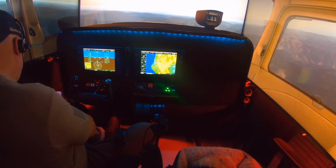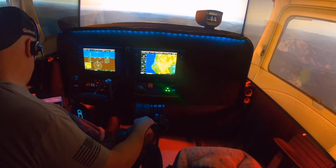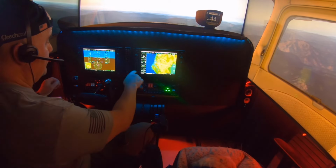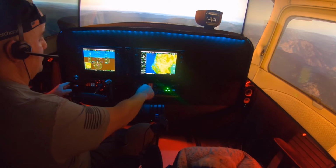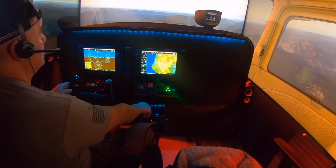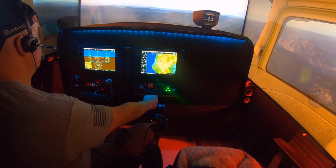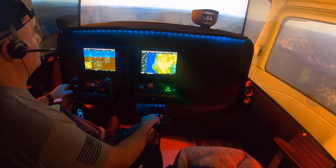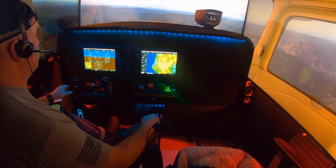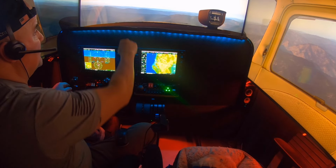And we do have a structure about 3,000 feet, HAL. That would be one of our landmarks. Start our descent. Throttle back a little bit. Get back on the glide slope. I can see that structure straight in front of us on the top of that mountain.